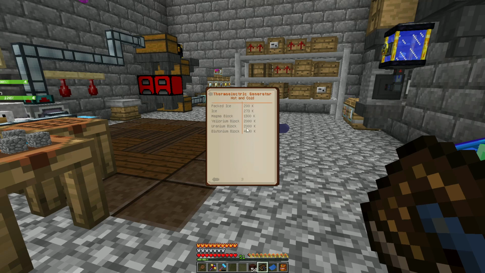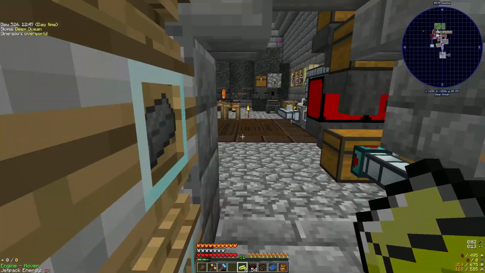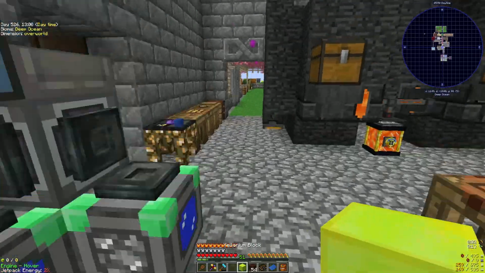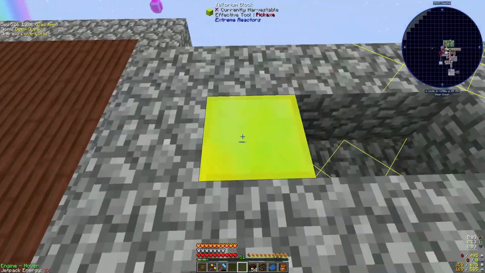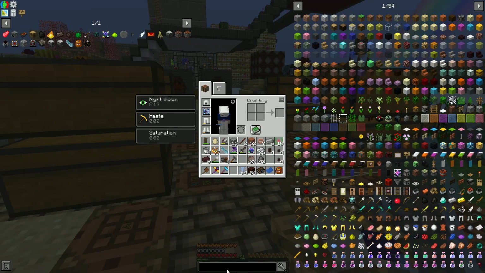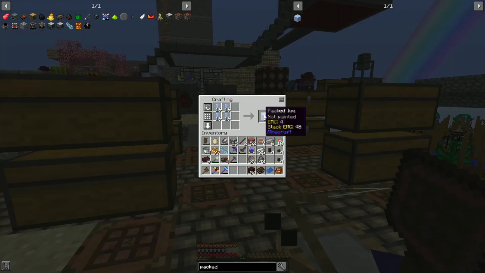So I don't have uranium, but I do have yellorium. Let's get that. Where is my yellorium? 1, 2, 3, 4, 5, 6, 7, 8, 9. Can I just throw that in the factorizer? And I need to get rid of these. Thank you. And I'm pretty sure all I need to make packed ice is my... There's yellorium. I should have some ice essence here. And if I go and I search for packed ice, I should be able to make it using ice essence.